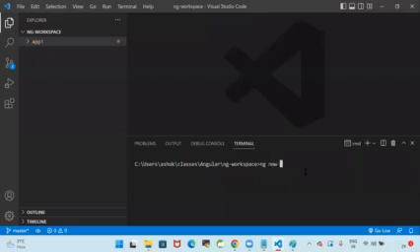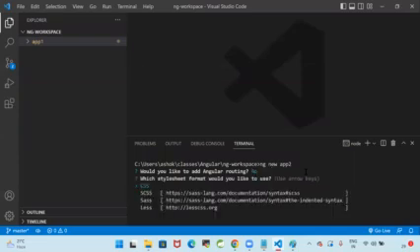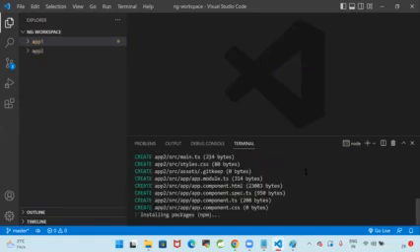How to create it? ng new app2. I'm creating a new project. To create a new project in Angular, we will use a command called ng new app name. Now, when I ask Angular CLI to create the new project with the name app2, it is asking, would you like to add Angular routing? Currently, no, I don't want any routing. Would you like to use CSS? Yes. Now see, my Angular project is being created.